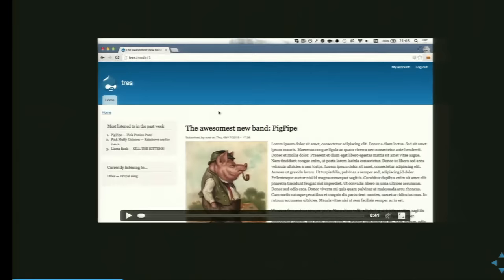Let's take a look at a very short demo to show you how we can make the fastest Drupal ever. This is actually the demo that Dries was almost going to put in his keynote. In the end it unfortunately didn't make it, but it's on the blog post. If you want to see it again once Dries' blog post comes out, it will be there. BigPipe is what Dries mentioned three times in his keynote.